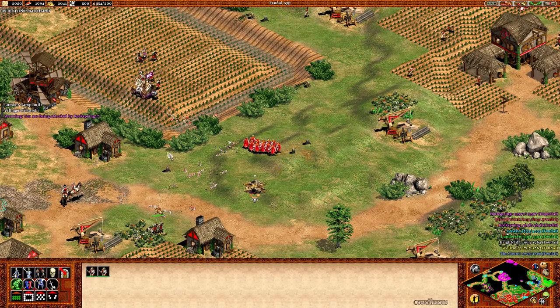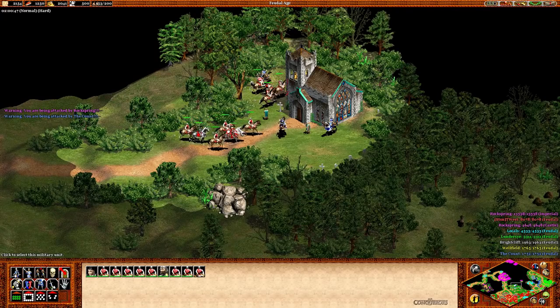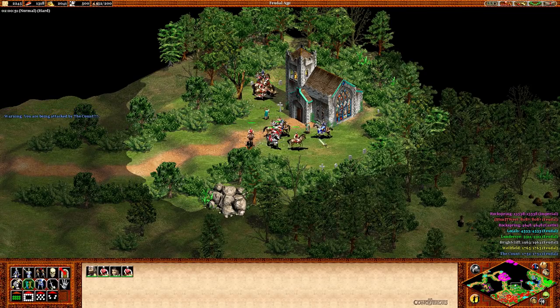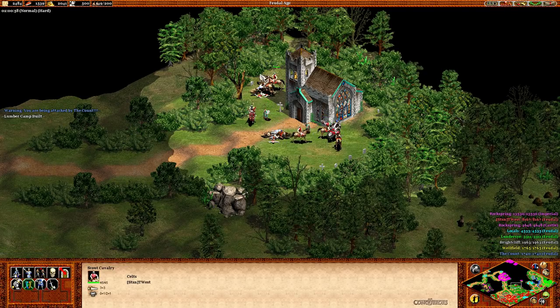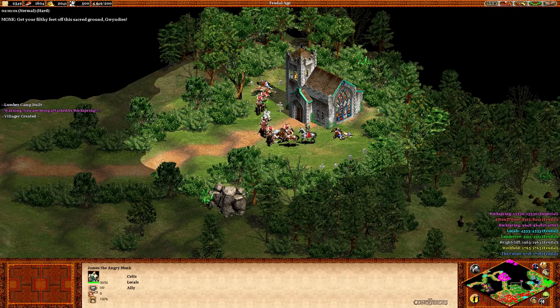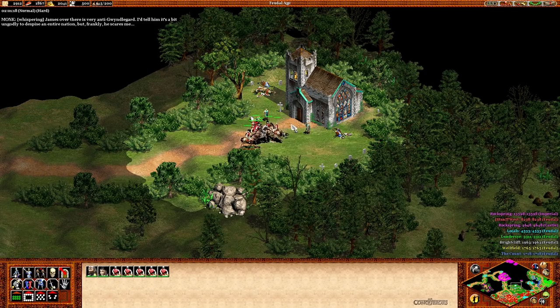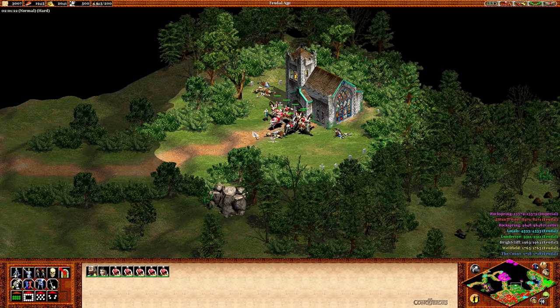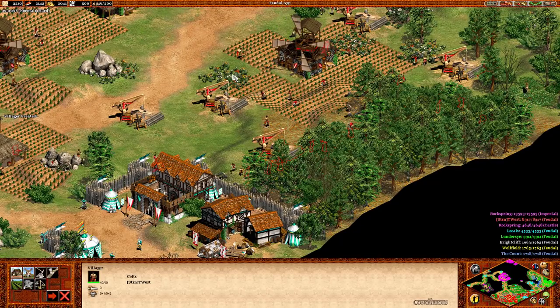Well, those spearmen are doing a wonderful job of killing the ram, actually. But they won't do a wonderful job of killing the pikemen. Ooh, there's cow archers here at the monastery. Get your filthy feet off the sacred ground, Gwyndies. James over there is very anti-Gwyndlegard. I tell him it's a bit ungodly to despise an entire nation, but frankly, he scares me. The Oak Hill Monastery. Anything special to say? Nope. At least they healed us. Healing is nice and friendly.